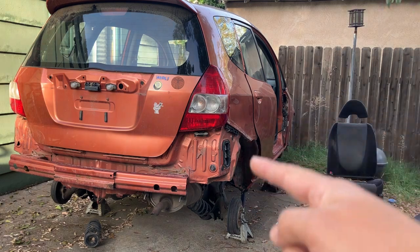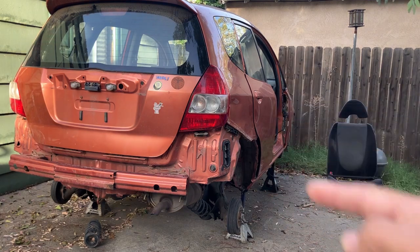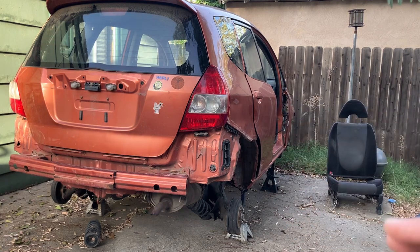And also you can see there's damage here. So at some point I'm gonna have to weld in a new piece there to repair that. But that's for the future. For now, I just wanna get doors on it. So I have some replacement doors from my parts car.